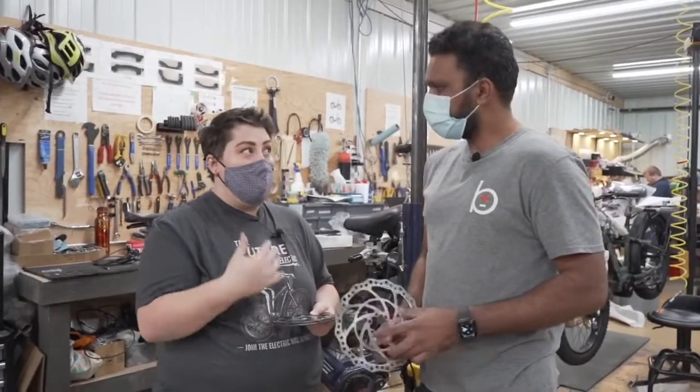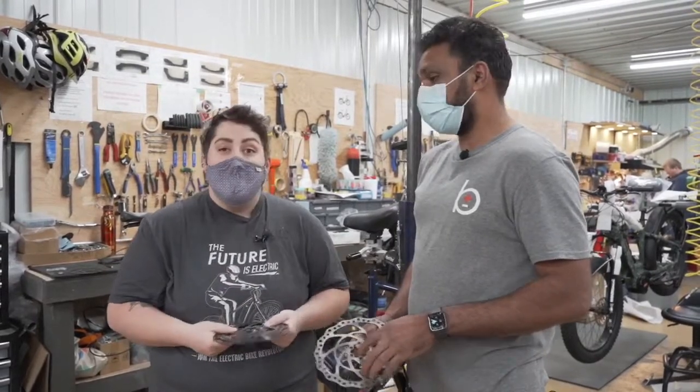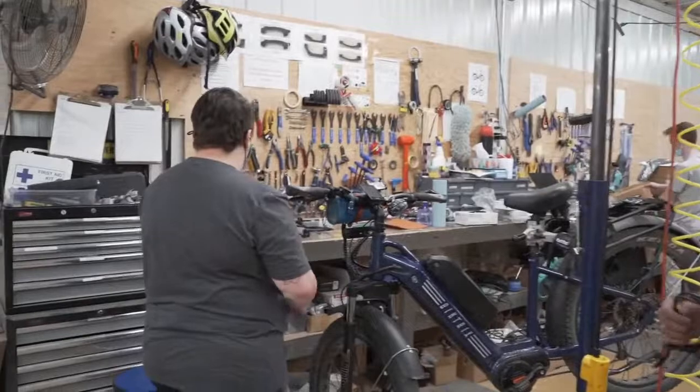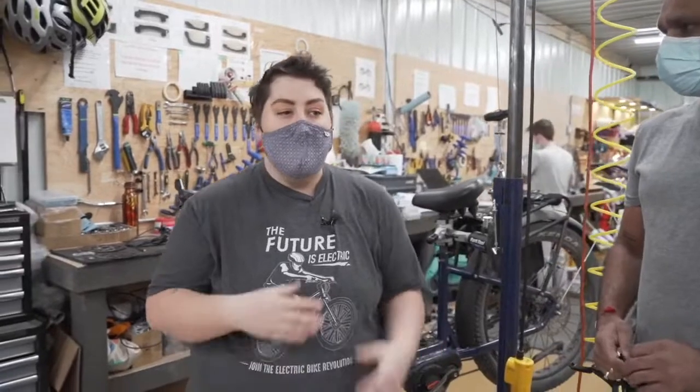Maybe even if you're in a really hilly area — like maybe you live in San Francisco and you commute — you might want big brakes. If you want to ride really fast, you need better braking power. For a good portion of our riders though, I would say probably at least 90%, those stock brakes are more than sufficient — really good. And that brings us to maintenance, because like any other part on a bike, there are things that come up, things you need to maintain, things you need to watch out for.